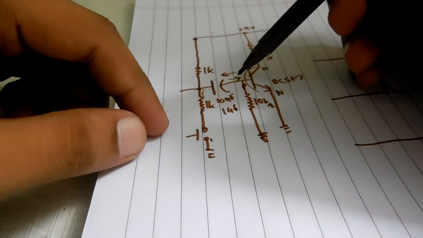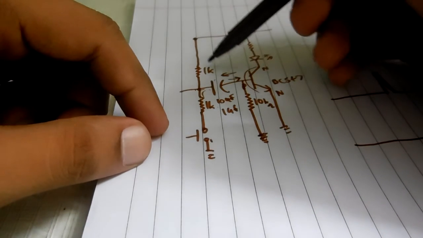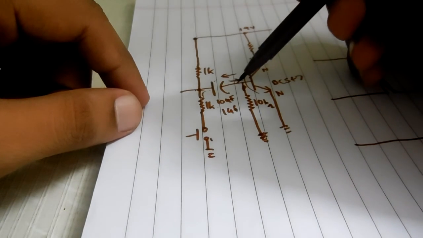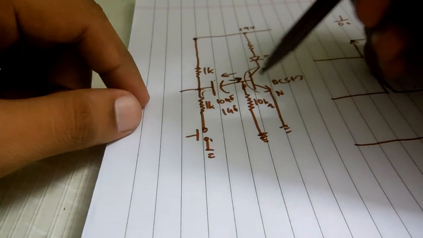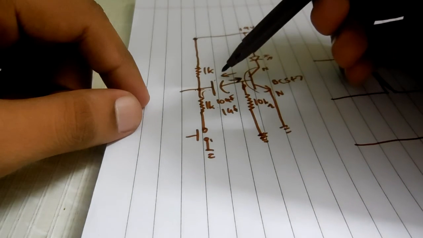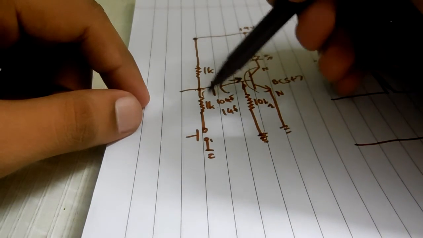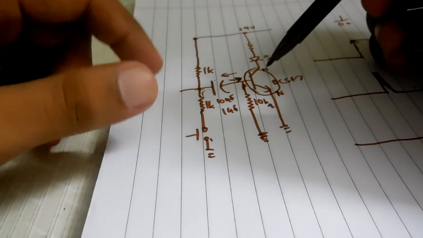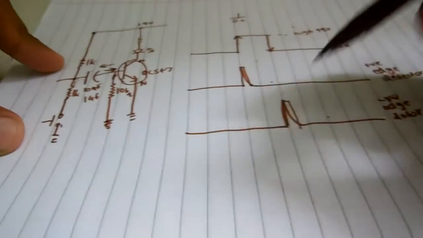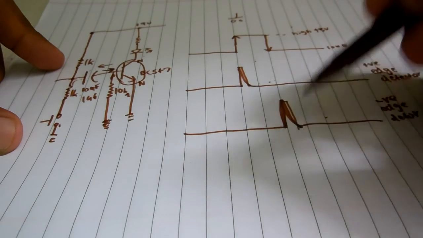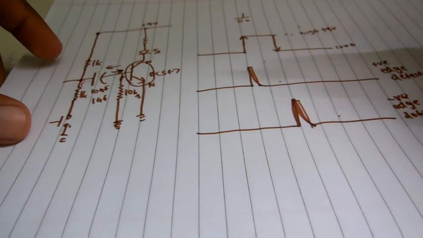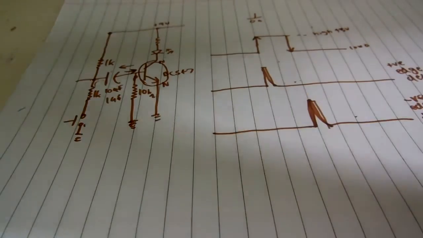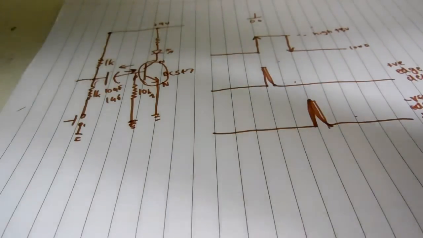So when we release the switch, the capacitor charges and the current is flowing in this direction. It charges, the current flows till the capacitor is completely charged, and for that amount of time the transistor is on and we see the output as a pulse, as a spike. It's that simple. And here is the circuit made on the breadboard.